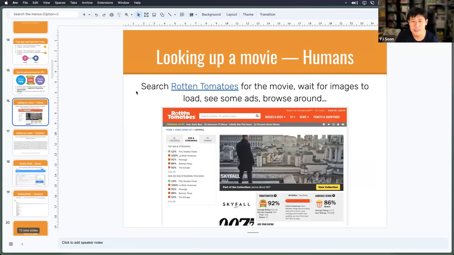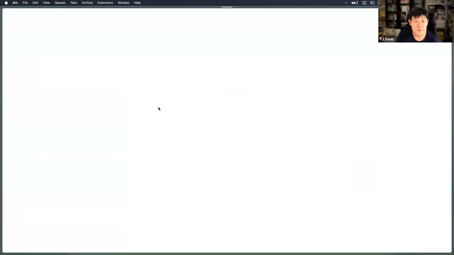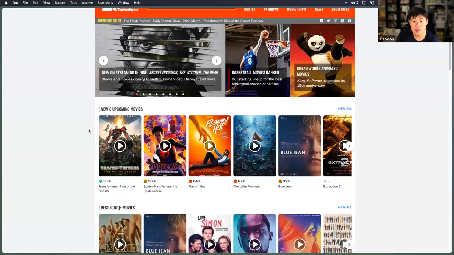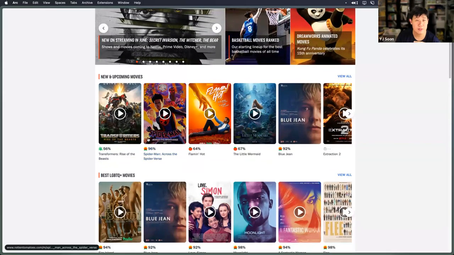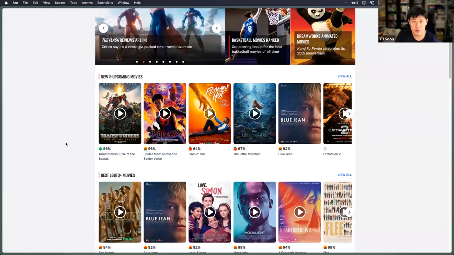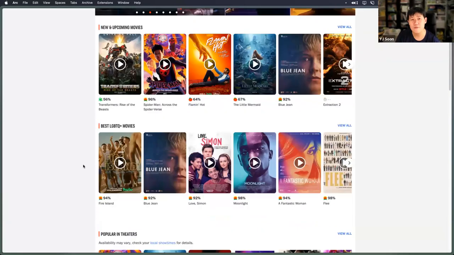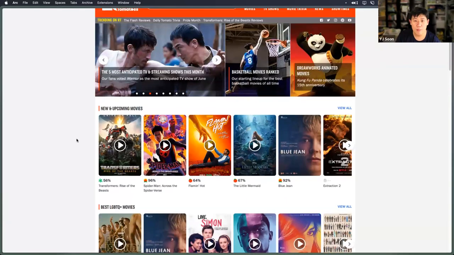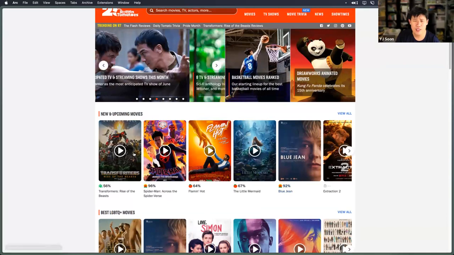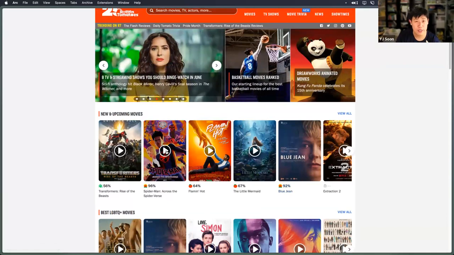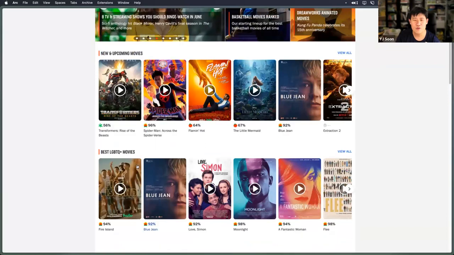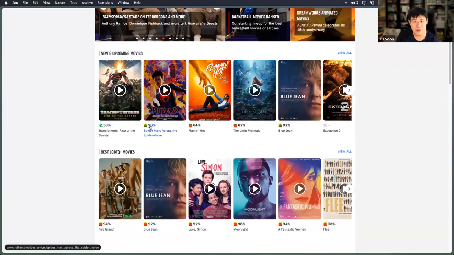Let's say you are creating an app to show movie reviews. You could go to Rotten Tomatoes, which is a movie review site, and browse around and say, oh yeah, Into the Spider-Verse, 96%. Let's go watch that great movie. I thoroughly enjoyed it. You can just see all this stuff and browse. But if you're building an app for someone else, you're more interested in the data. You don't really need a poster. You certainly don't need a trailer to play when you click on it. You just want data like the title and the rating, for example.